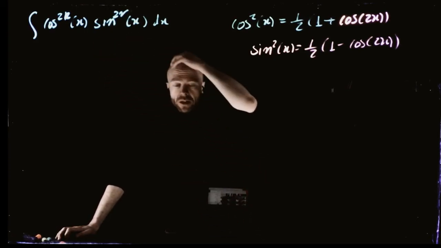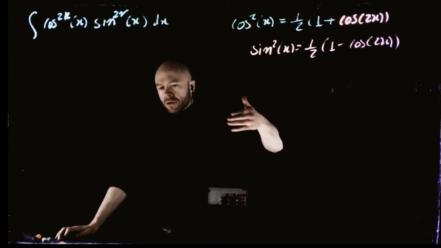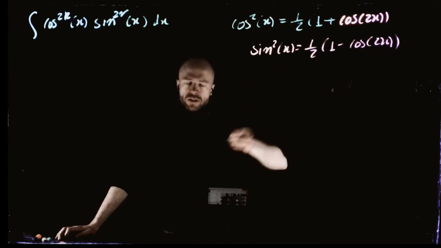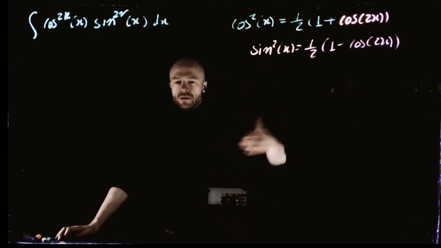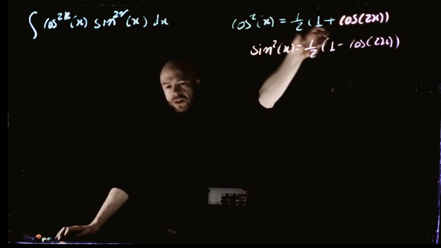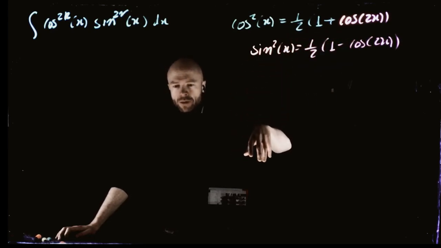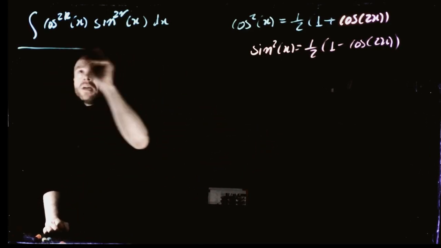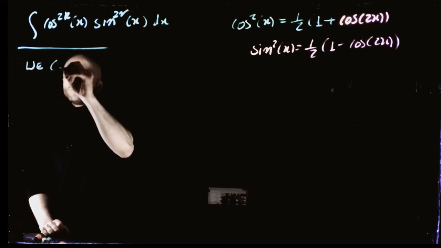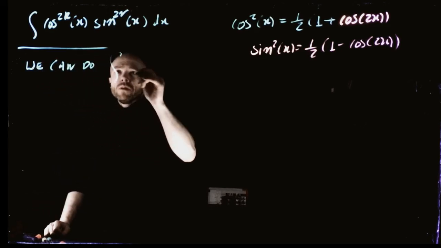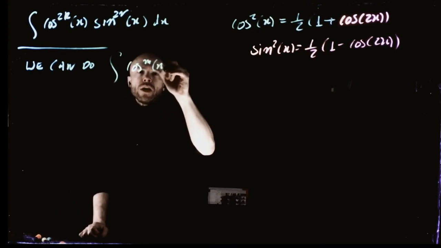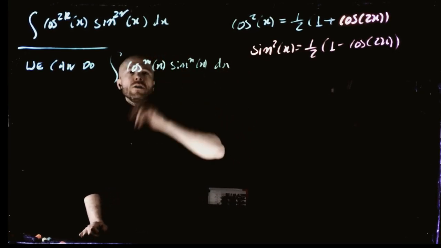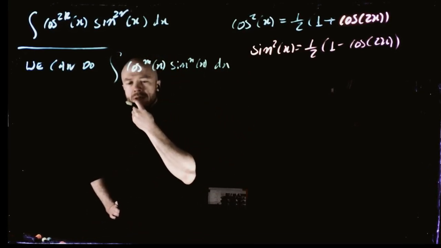So if there are even powers here, at most I would expect it to be power 4. Yeah, I wouldn't expect it to be more than power 4. Maybe power 6, you'll find some examples. But you're not going to have to do this procedure of substituting in these identities more than a couple of times. Yeah? So that means that we can do any integral of the form cosine to the m of x, sine to the n of x, dx for any m and n.